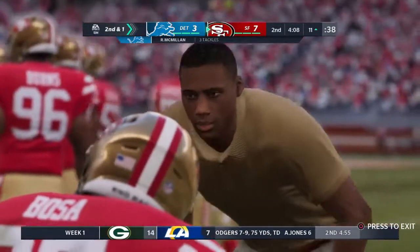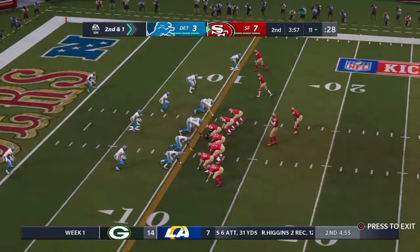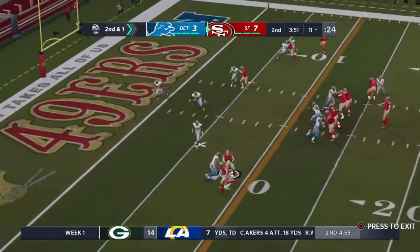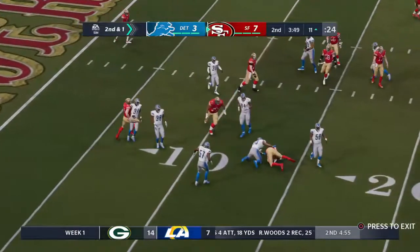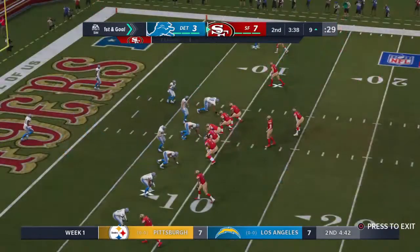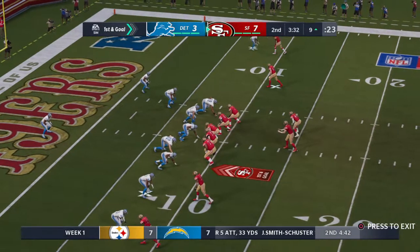I always laugh when people say, what's the toughest route to defend? And I'm like, any of them, especially if it's a good receiver. That makes things very difficult. But when you're running a drag route, something short, shallow, going through defenders, using guys almost as screens in order to get open, that makes things tough for guys trying to get to the football. It's a 3-yard pickup, and that sets up 1st and goal.